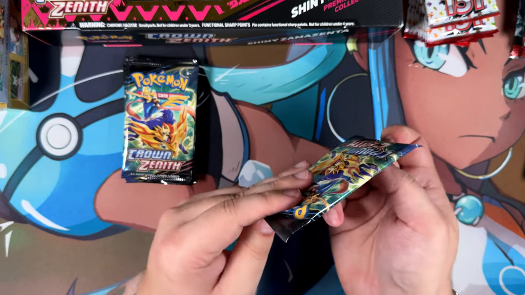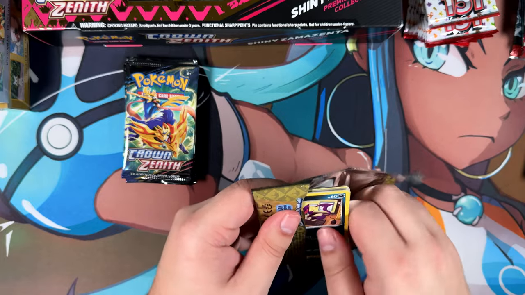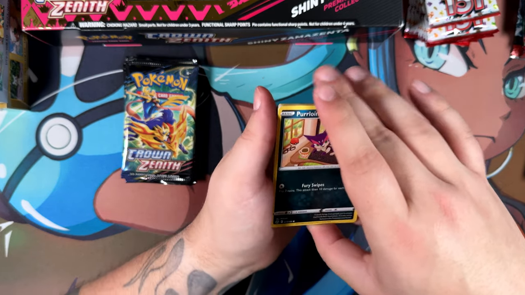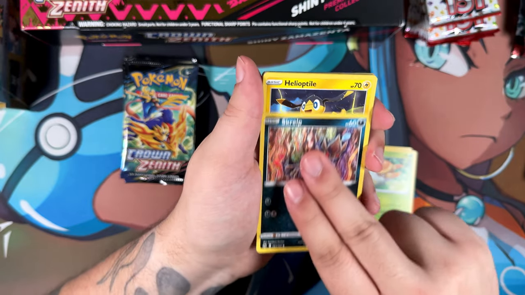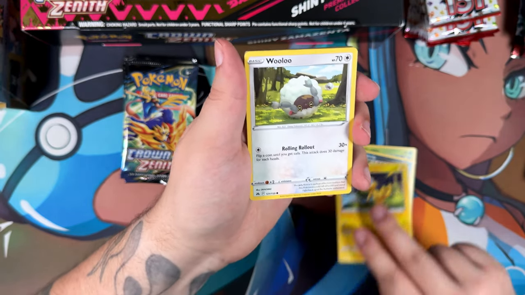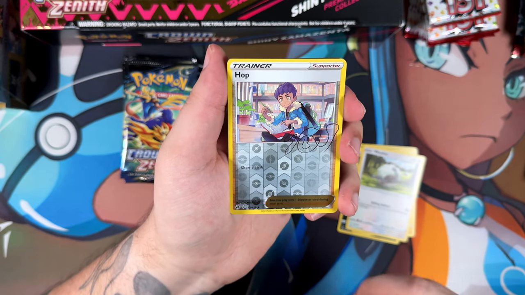I'm sure something will come our way at some point. Maybe everything is hinting towards a golden card in this pack right here. We got a Purrloin chilling on the keyboard, as cats do usually. My cat does it as well. We have an autographed Hop card.